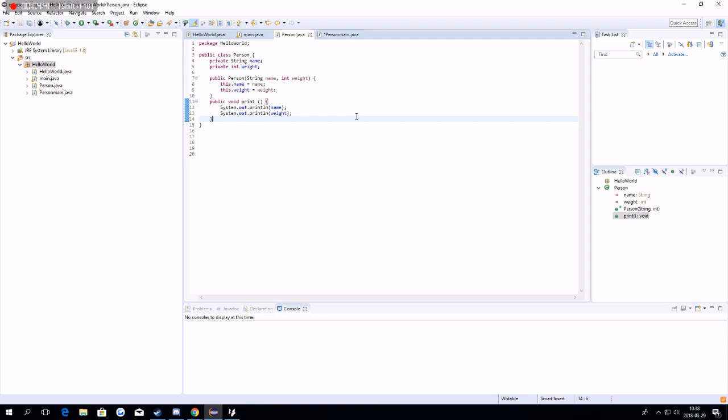We can also use the this keyword as a reference to the current object that we are running on. And after we defined it all, we can access name and weight. Now we can define them on here.